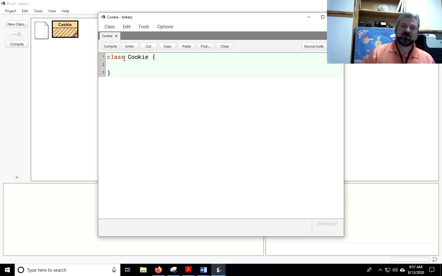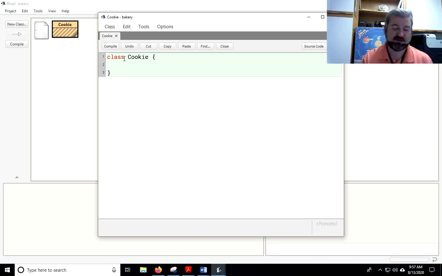Now, every object has what are called states and behaviors. The states are the characteristics that describe the object. What kind of features makes this cookie unique? So what I want you to do is picture in your mind a cookie. What is it that we could do to describe, to differentiate that cookie from some other cookie? Well, the cookie I'm thinking of has a certain radius. Okay, it's circular with a certain radius.